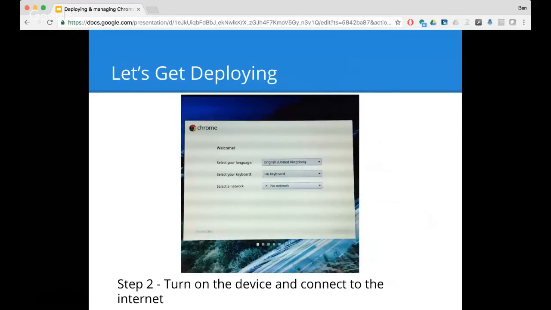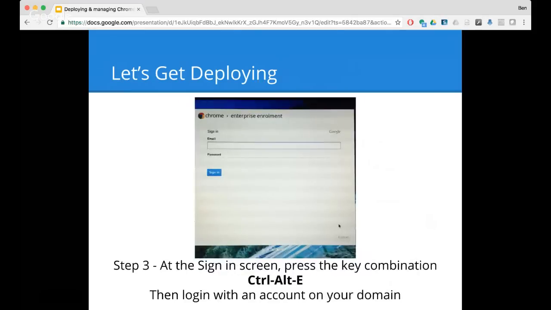Then when you turn it on, the first thing it's going to ask you for is for you to select your language. Generally, it's already on the right language, so you don't really have to do a lot there. And then you need to connect it to a network, because, like I said before, the Chromebook uses the internet for pretty much everything. So without a network, you've not got really much to do with a Chromebook. So you need to make sure you've got a good Wi-Fi structure already in place. You can wire them in as well, but wireless is going to be your best bet when you're using these sort of devices. So connect it up to your network.